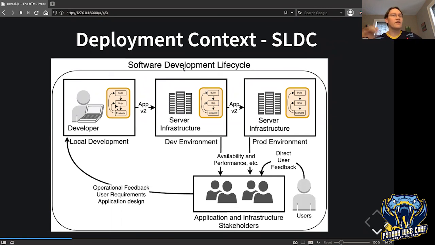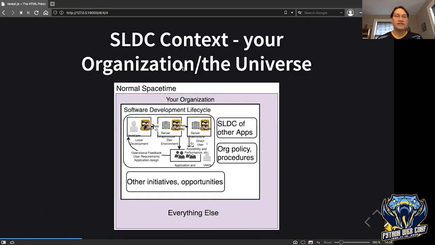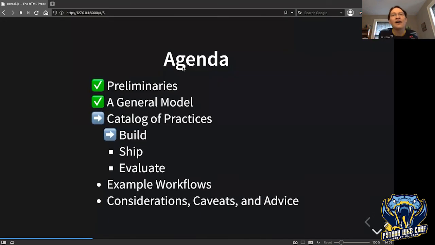But the software development lifecycle isn't the end of the story either, because there is the whole rest of the universe going on simultaneously. Your application's lifecycle process is just one element of your organization's many competing concerns, and your organization is just one of countless organizations that are out making changes in the world. So that is how this model of deployment is related to all of the activity of all the people in the world right now. We can now take a closer look at some of the things people do specifically for the build step.